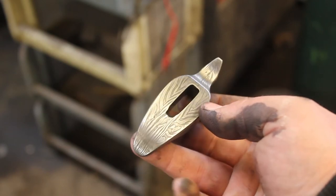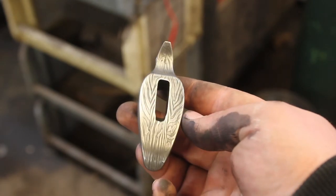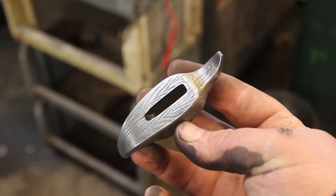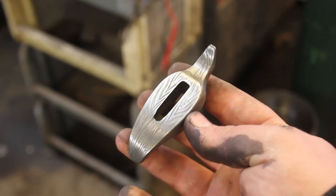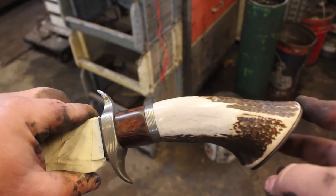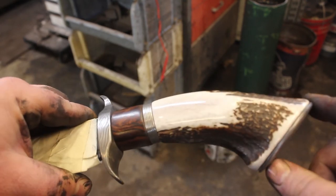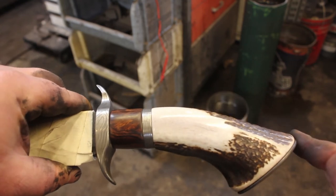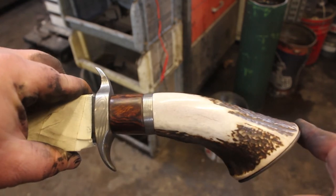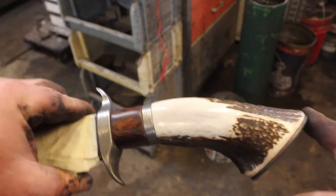So now I'm going to do an instant coffee bath just to bring back all of the contrast. And then it'll be time to pin and glue the handle. And now it is time to drill a pinhole right here. So we're going to go over to the drill press and we're going to get this all pinned so I can get this finished this evening.